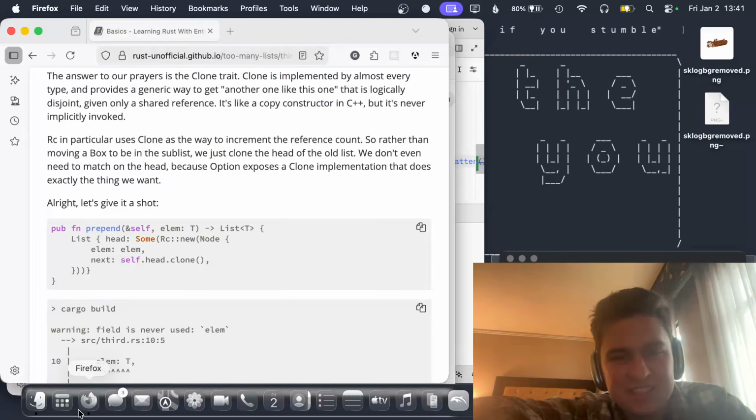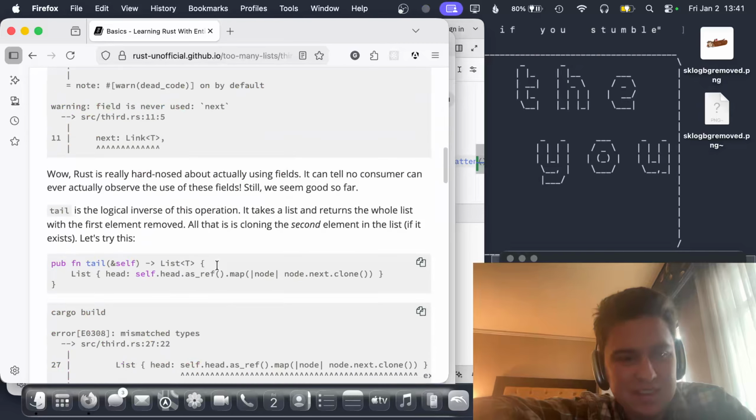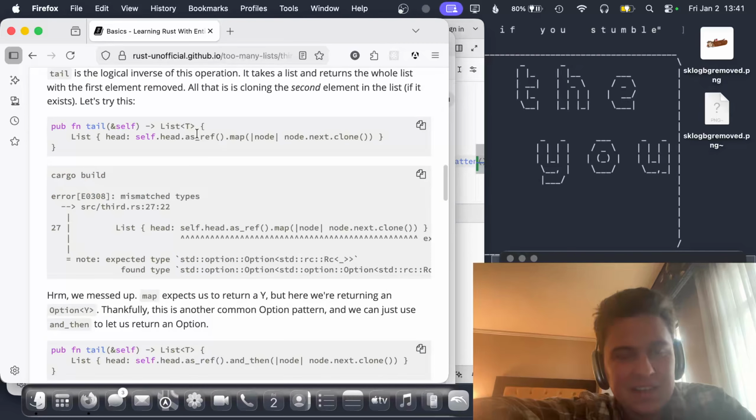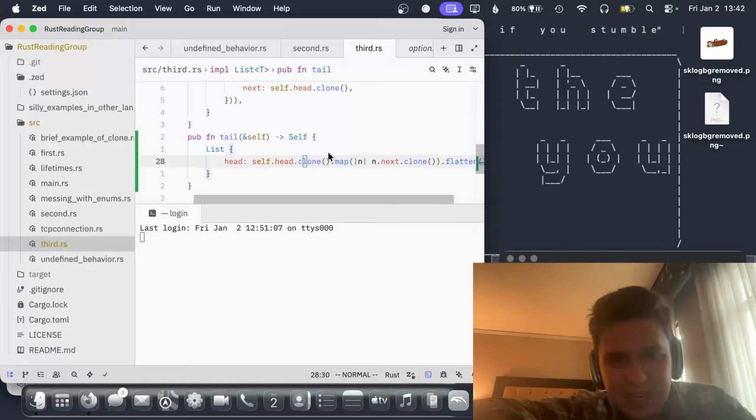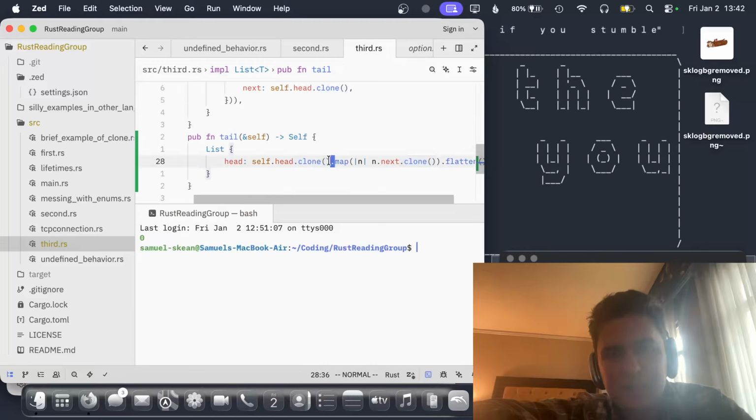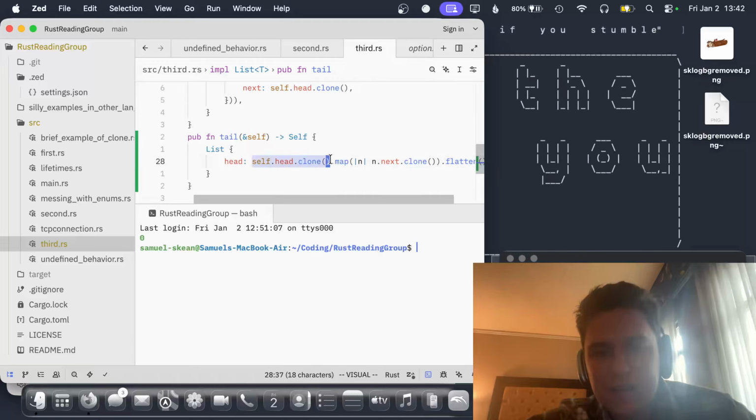This is not right. Let's look at the book again. Oh! So we did have to do something with self.head. But we don't want to clone it, because in the end we're not putting this clone anywhere.